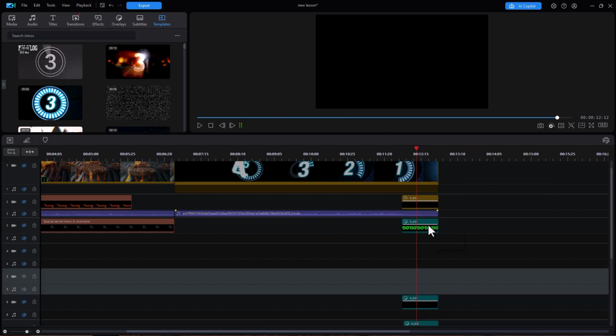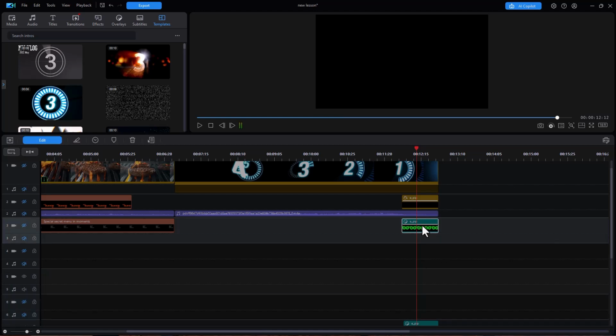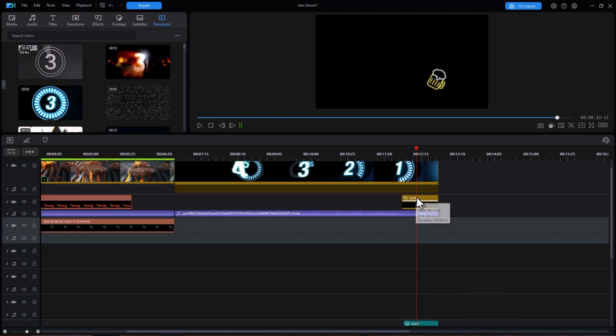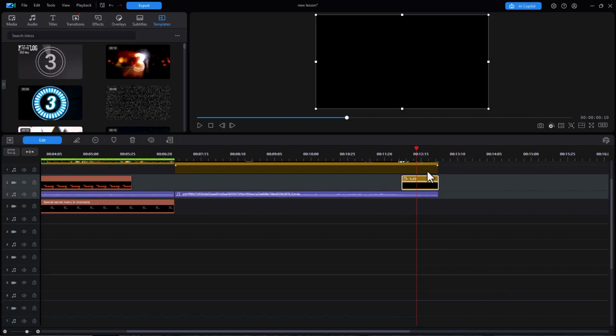So you can add and remove things that someone else has put in or that were part of the original template to start with. In this case, I'm going to take out all these pip objects. I really don't want any of them. I also have to right-click, and I'm going to click on Enable All Tracks. Oh, there's my beer. I don't need that.